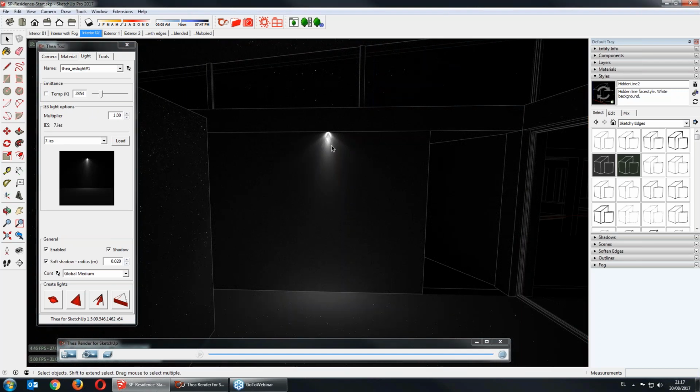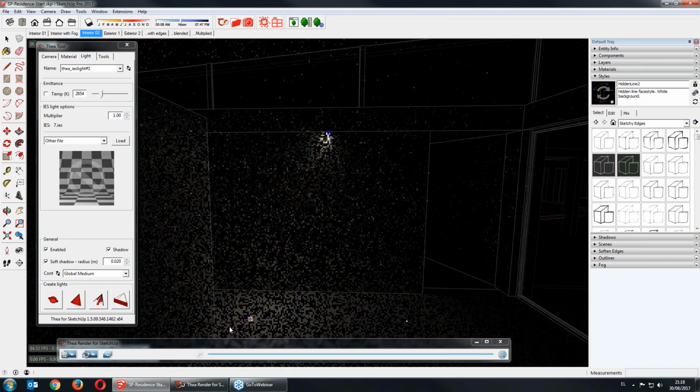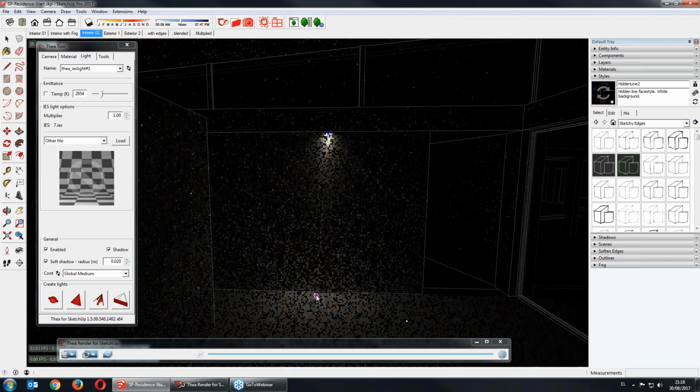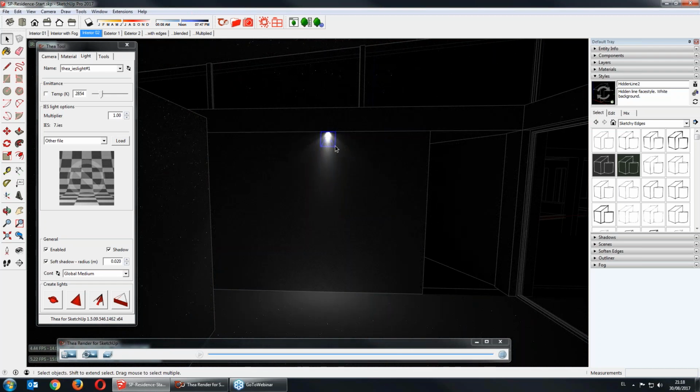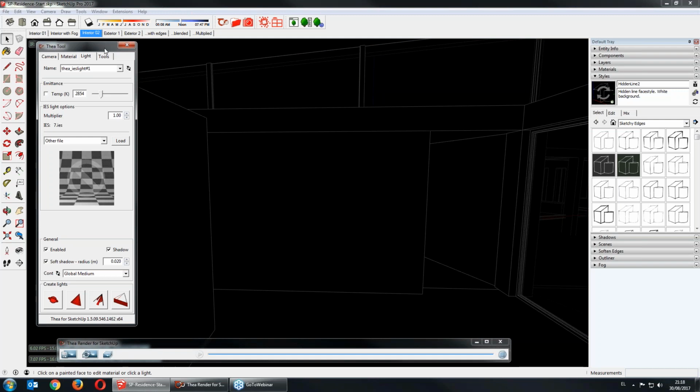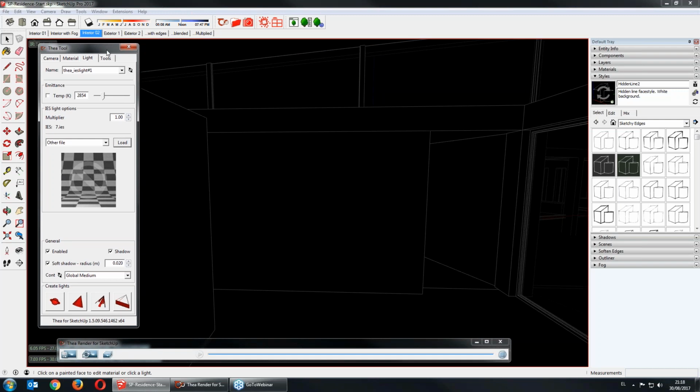And of course, this is controllable too with a control point of the light. So this is everything about lights.